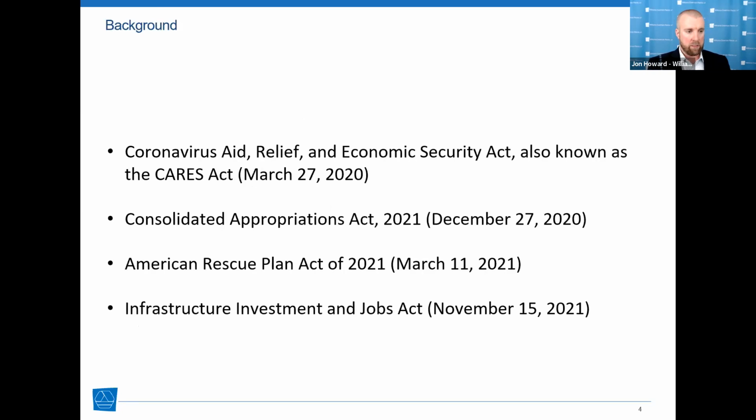All right, jumping right in. As mentioned earlier, the biggest issue we've seen is a lack of awareness. This applies to business owners, advisors, and other tax professionals. For many tax professionals, myself included, it's been a challenge to keep up with the existing compliance work that we have, just due to the massive amount of tax reform over the last few years, starting with the Tax Cuts and Jobs Act in late 2017.